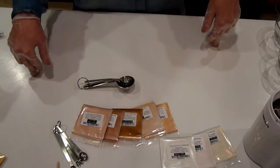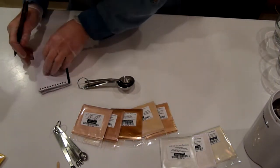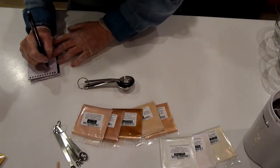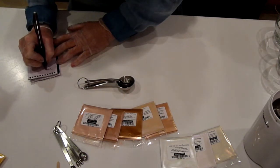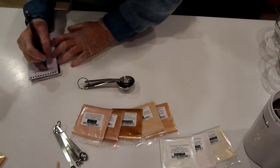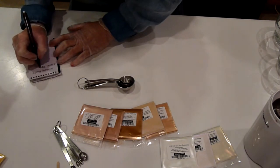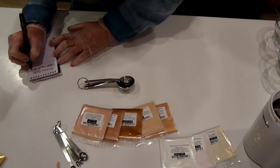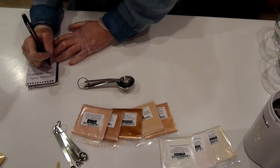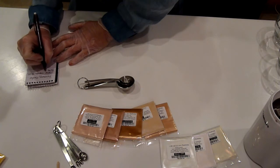So anyways, what I'm going to do is follow the guidelines of TKB, and I'm going to write down everything I put in here. For a finishing powder, you would start with 1 tablespoon cornstarch. I'm using tapioca. I don't typically use cornstarch, I always sub tapioca. And then 1/4 teaspoon of kaolin clay.